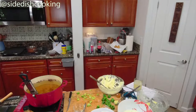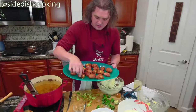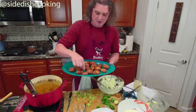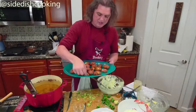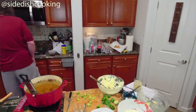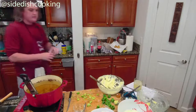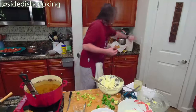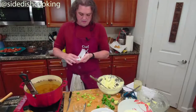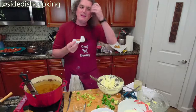Okay. Oh, my God. Look at this. Wow. Yeah, that's going to be real good, everybody. I'm going to eat this one right here. And I'm hoping that I don't get hot cheese all over my face. I know you are all hoping that I get hot cheese all over my face. Eat it over the platter. Have it in one hand, and then when the cheese, you know. No, I'm going to do this. Fine. It's going to be hot, so welcome to the Eatin' Show when it's hot.